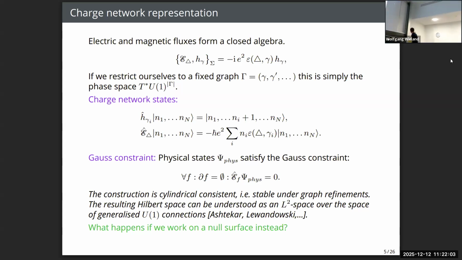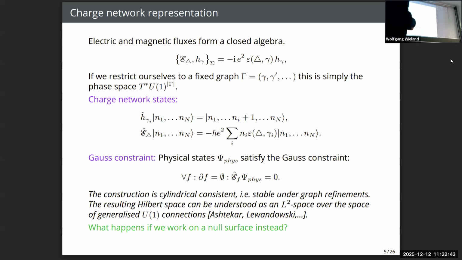So if you have a closed surface where there are a number of paths coming in or coming out, each of them carries some quantum numbers n1, n2, n3, and so on. The total number of these charges, these quantum numbers n1 to n, depending on how many intersections there are with the surface, should sum up to 0. This is the abelian version of the Gauss law, and in a lattice gauge theory, and generally in loop gravity, we have a non-abelian version of that.